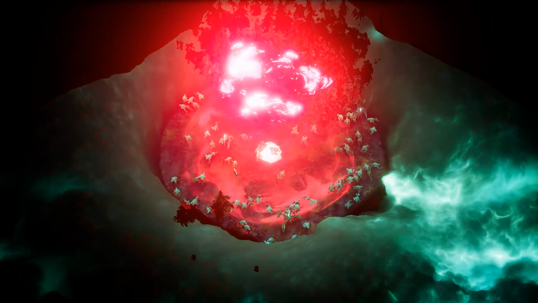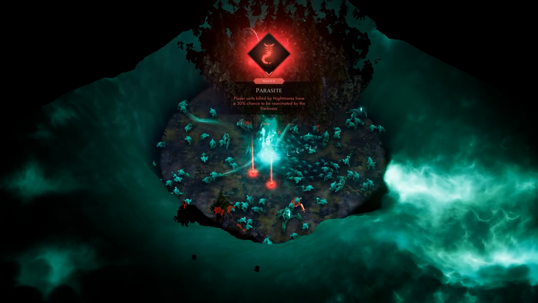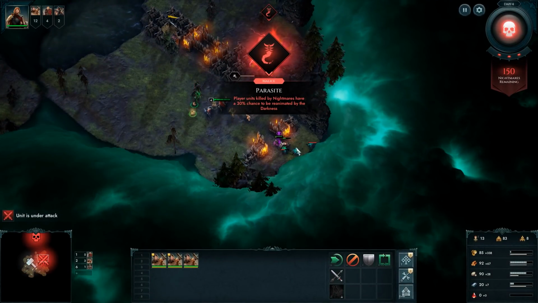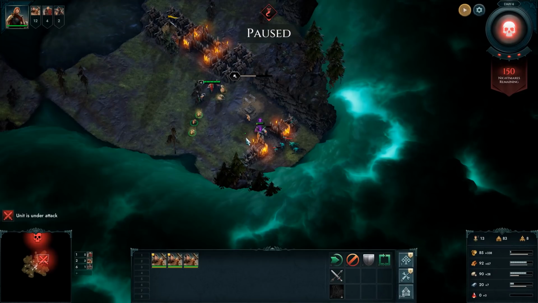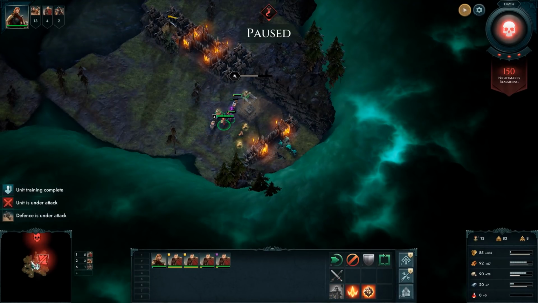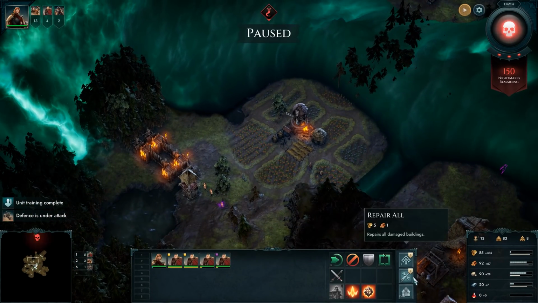Well, here comes the crystal. Boom! Now we got our first round of enemies. Now they're all level 1 simple enemies. Parasite. Player units killed by nightmares have a chance to be reanimated. We don't like that idea. That'd be terrible. The good news is the fire sconce should build up pretty quick and we can get rid of that Horrify effect. The bad news is we're a little bit cut off. Just a little bit.